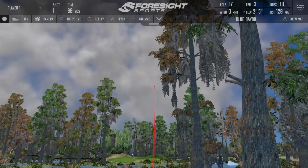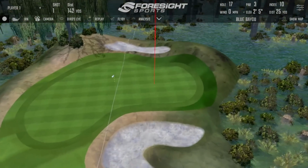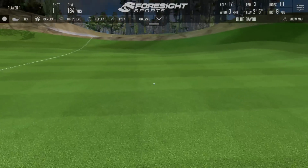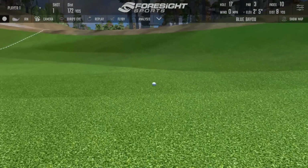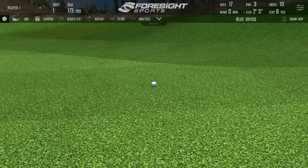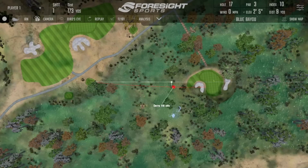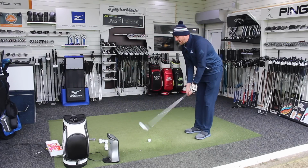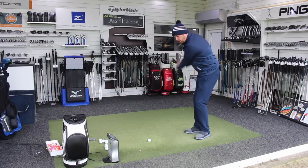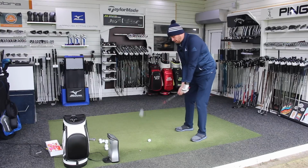So a little bit thin. Just needs to get up a touch. Just got over that front bunker. Hard bounce off the fringe and then just release to the back. So not too bad. And certainly with players irons, it's not about having to hit it flush every time. It would be great, but even that miss hit there got me on the green.